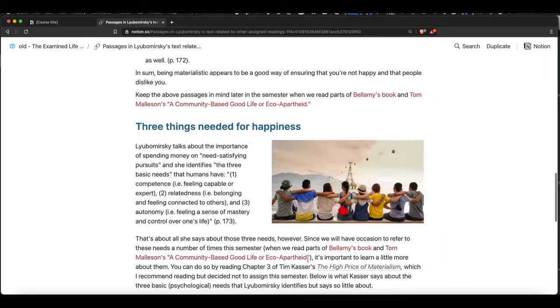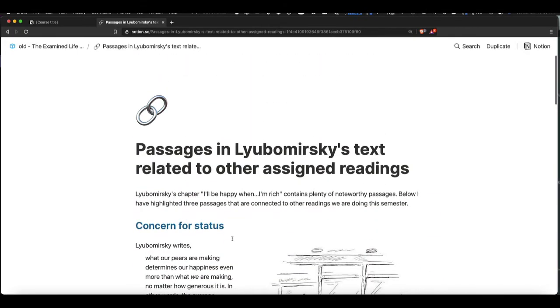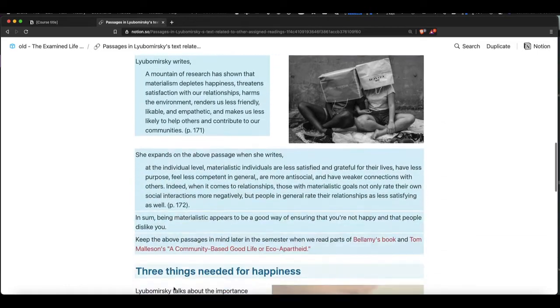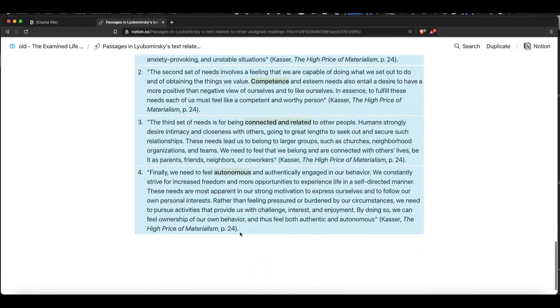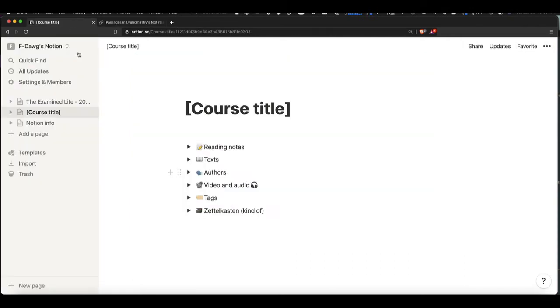So one possibility, and I don't necessarily recommend this, is that rather than duplicating the page, which would bring it into your own account, you could simply highlight everything here and then copy it. So I'm on a Macintosh, I'm going to hit Command C to copy this. If you're on a Windows device, you would use Control C. So I've copied those contents, and then I'll go back to my account.